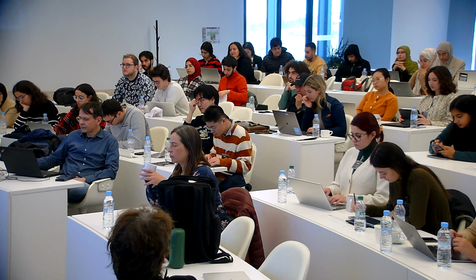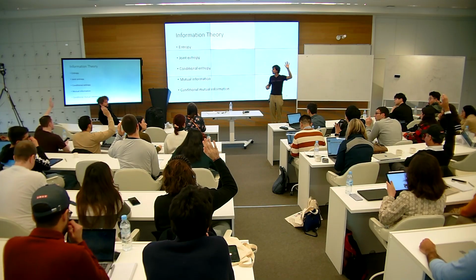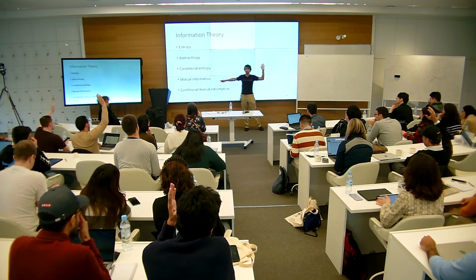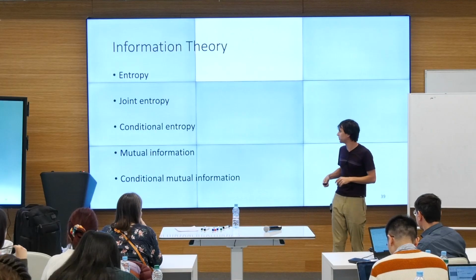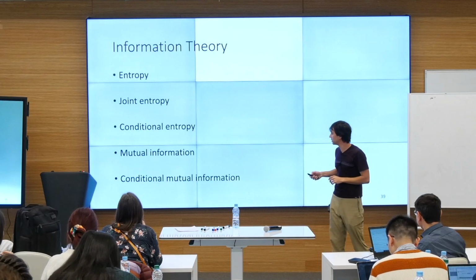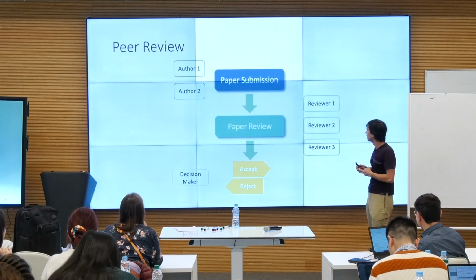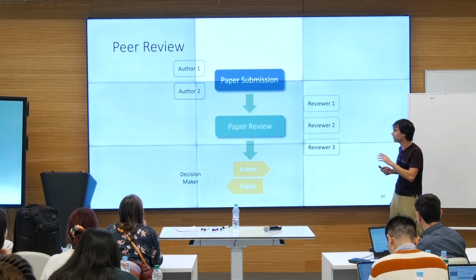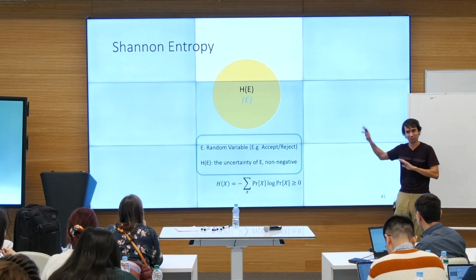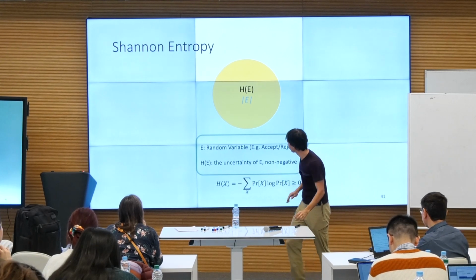So I guess who's seen Shannon entropy before? And who's seen something like mutual information before? Okay, yeah, so in all these cases, a good mix of people, so we won't go too slow, but we will go over it. Right, okay, let's come back to the motivating examples. Let's just go ahead into the information theory, and then we'll talk about how we're going to use it.